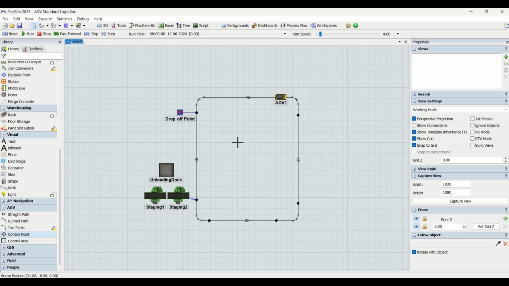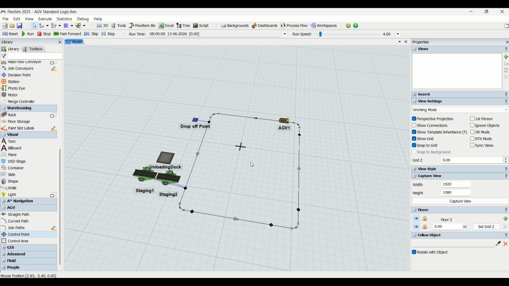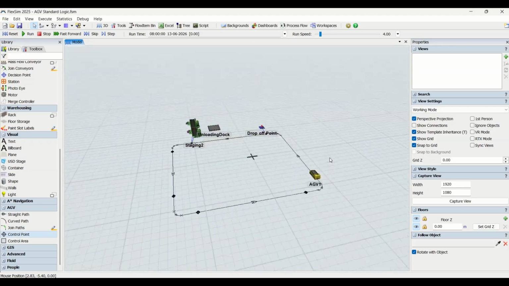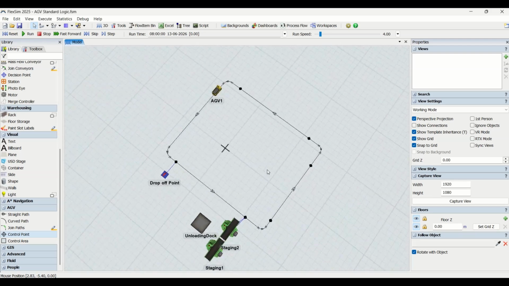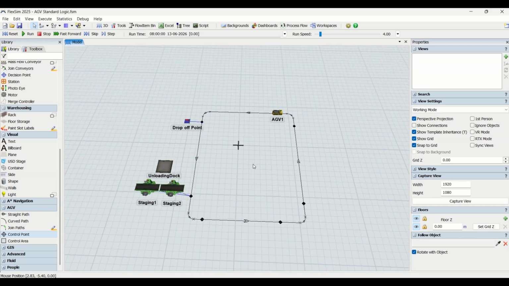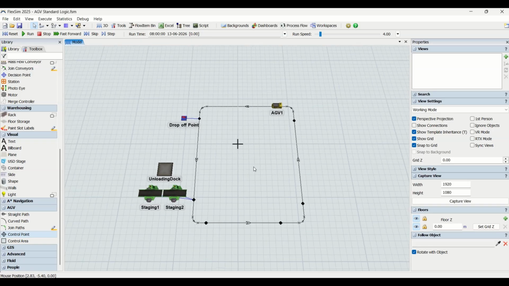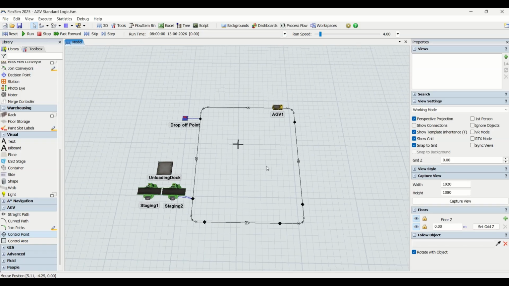Now we're going to set up a transportation logic, and in this step we will create a basic transportation logic that the staging processors will use to send items to the drop-off sink using the AGV network. For now, let us understand how to integrate AGVs with the standard 3D logic. At the end of this step, we'll also set up a simple process flow that will handle the schedule for the items that arrive at the unloading dock. For now, let us set the schedule to only deliver 2 flow items that will immediately be processed and delivered.